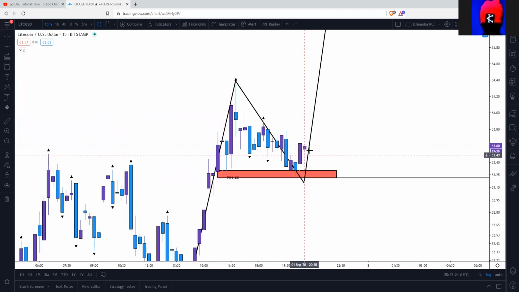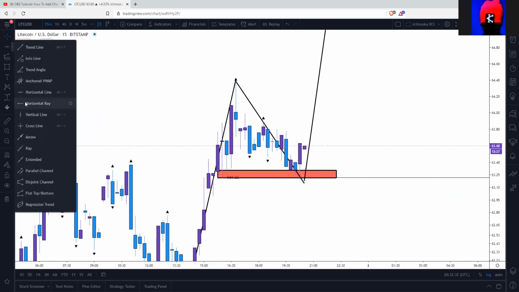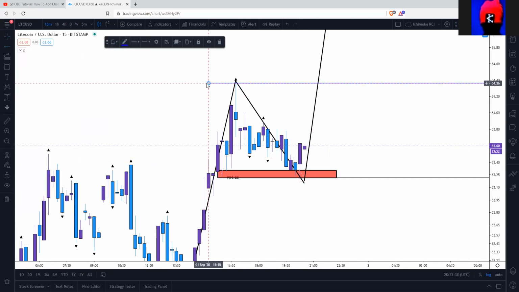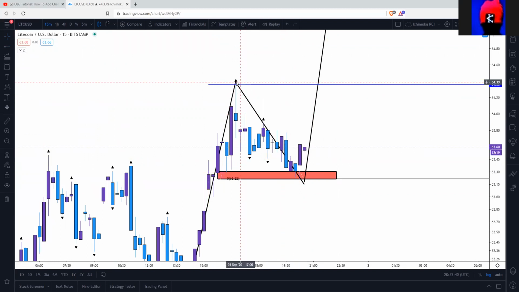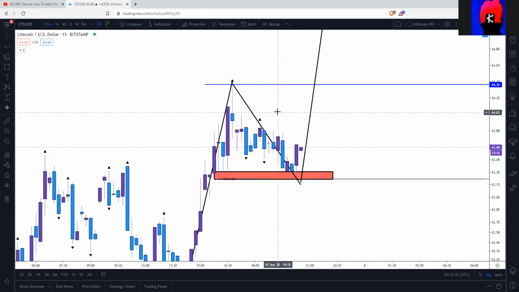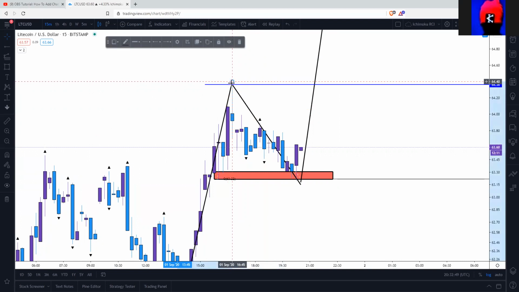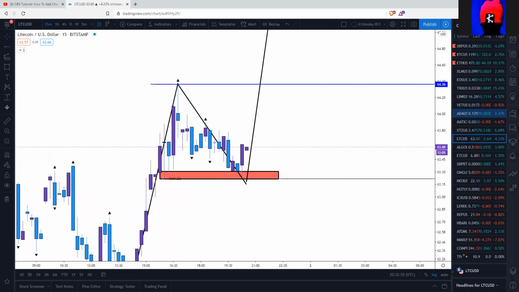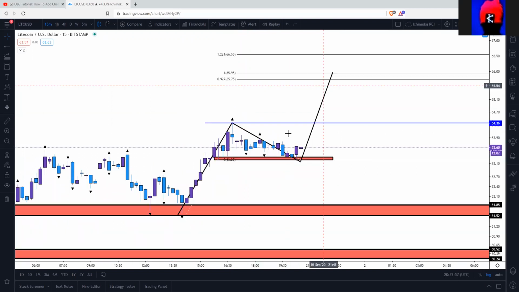Look here, got a strong bearish engulfing candle. So this actually might be a strong buy opportunity right now. First TP, and I hate this one. I can't stand Litecoin. Doesn't even make sense. First TP would be in here at this level at 64.36. And if price manages to get above that, then we'll complete that in wave, but it has to get above this level, which is the B level.